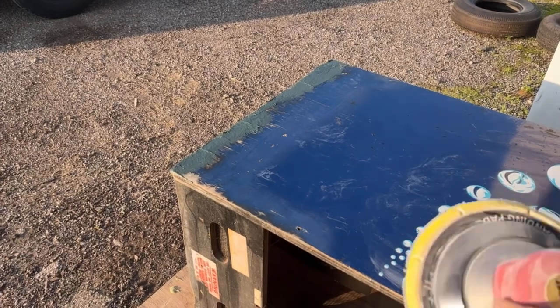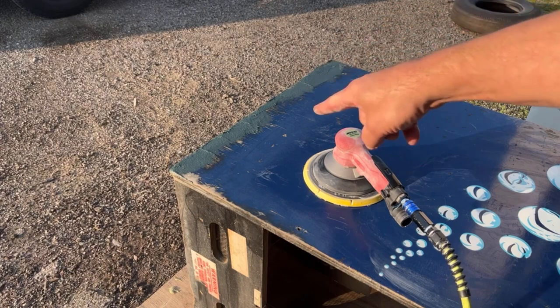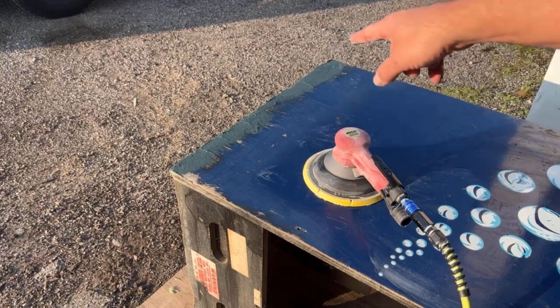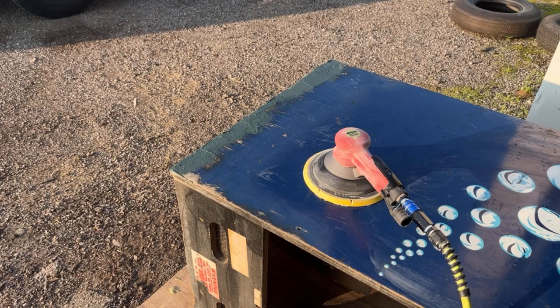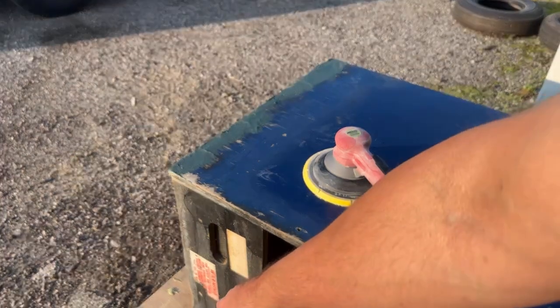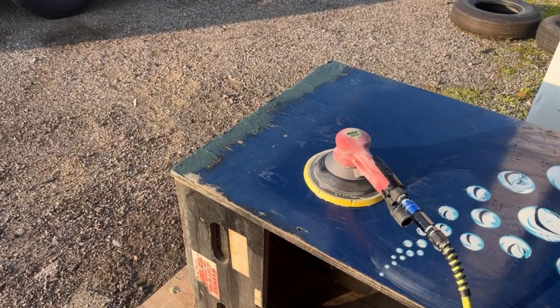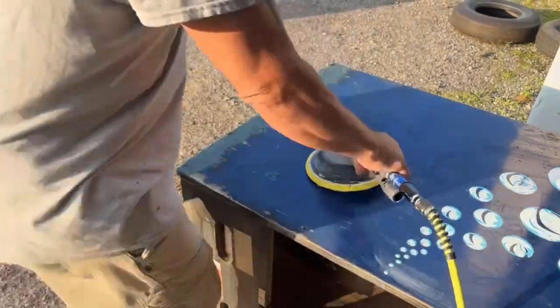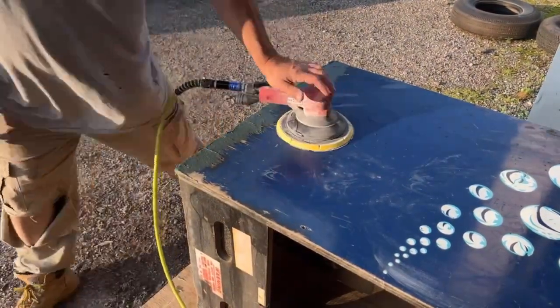So I've got my 80 grit set back up on here. We're going to sand down this Bondo glass and then put a coat of Bondo on this, and then I think there's only a couple little nicks, and then I gotta check that. I gotta do that back piece there, and I gotta check the front to make sure that doesn't have a lot of imperfections. So let me sand this real quick. Forgot to turn the air on.